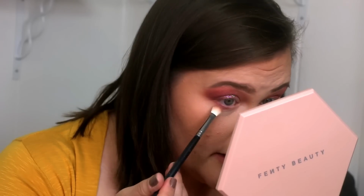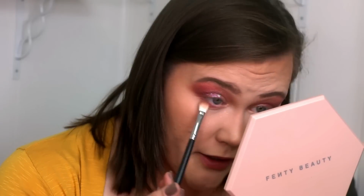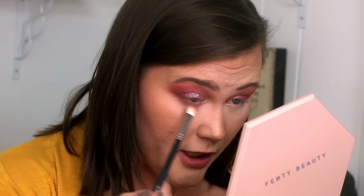And I actually really like this shade because it does have a little hint of glitter in it, but it still applies like a matte shade. So it's basically matte with like a hint of sparkle. And it's just really, really pretty. I just really like that it's something a little bit different, but it matches all those other purple hues really nicely. On the outer portion, I will grab just a touch of Jasper, which is that dark shade, just to pair it up with the upper lash line just a little bit.